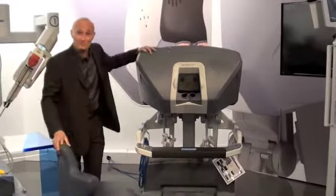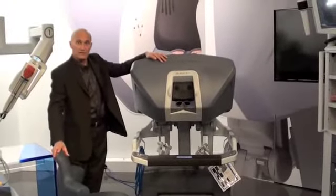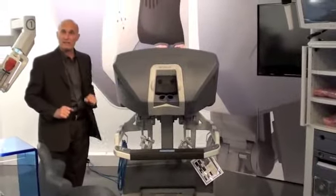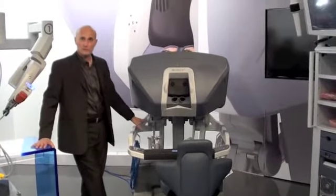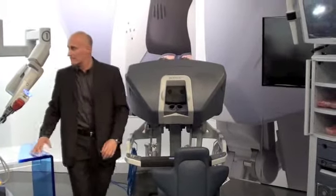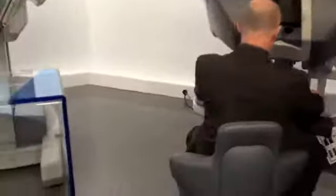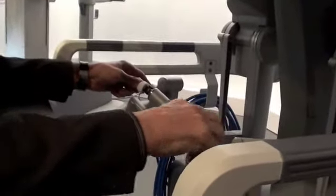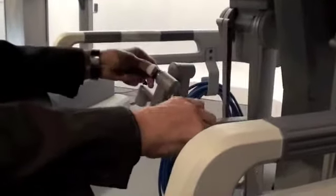This is the surgeon's console, and this is customizable to a physician. They put their name in, and the height, angulation, and armrests are placed precisely to their specification. The master controllers translate the surgeon's movement precisely and instantaneously to the patient cart. The controllers of this system, you can come in here, are these controller arms. The physician puts their head within this vision system. I can see a binocular vision, and I'm able to then move my instruments.